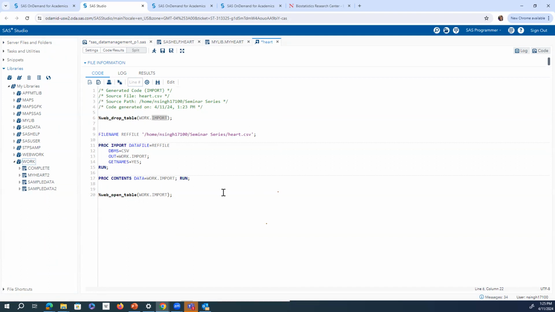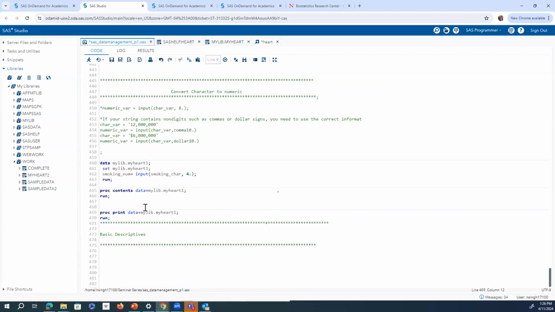And then it will import it with this code, this file name to run code, and call it work.import. So if there was a previous file that I had saved as work.import in my work library, then this drop table option would drop that table or remove that table from my work library. And then it will create an import based on these specific steps and create a new work.import table. So here, and I'll go back because I don't want to use this, but there are a few options to recognize, but I'll go back here because that's more important.